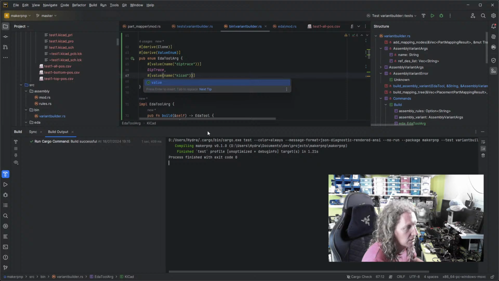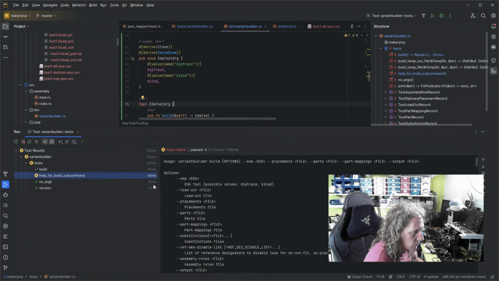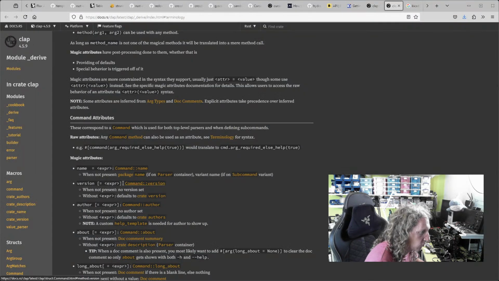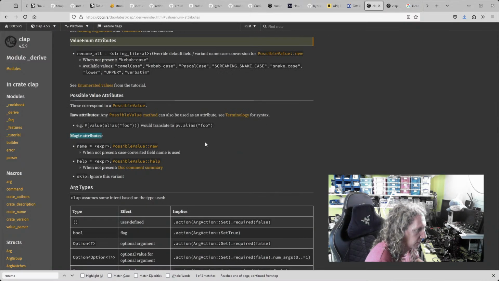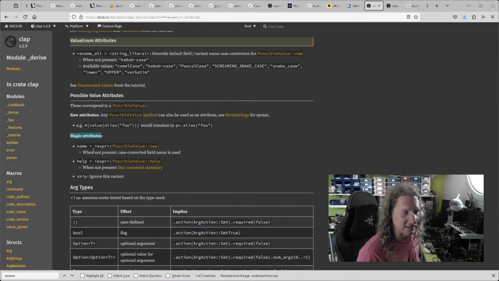Oh, you see, how are you supposed to guess that? How are you supposed to know? How are you supposed to work that out from this documentation? I mean, am I missing something here? Magic. It's not magic. It's a way of describing what it is.